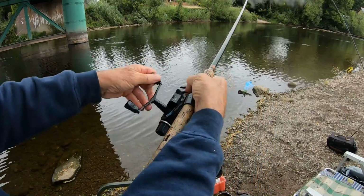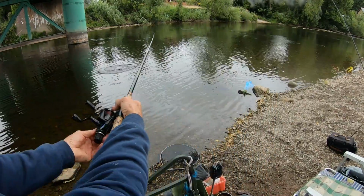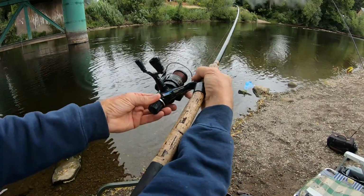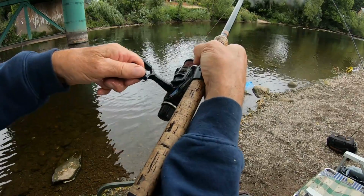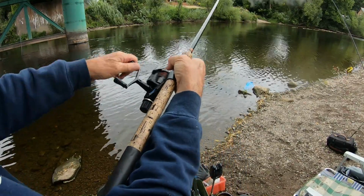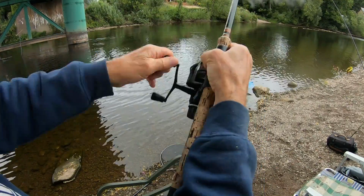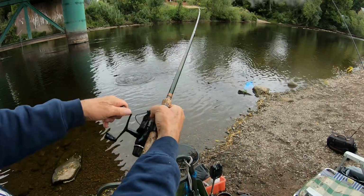Guys, I've got a real one on this time. Got a proper barbel. It's a good one. Well, it'll be so nice. My spag bowl is cold, but it doesn't really matter. And you know, I saw the bite, the rod was being dropped. I thought, why is my rod underwater? Well, this is on a tiny little cube. It's not a monster barbel, it's a real nice one though.